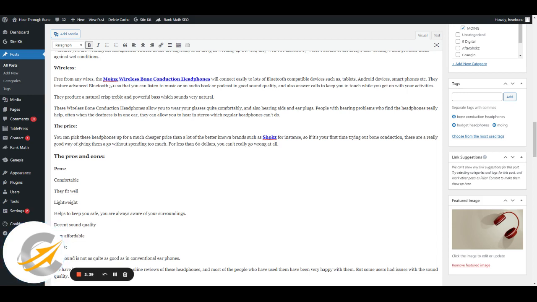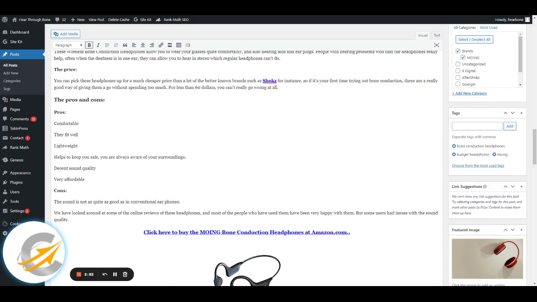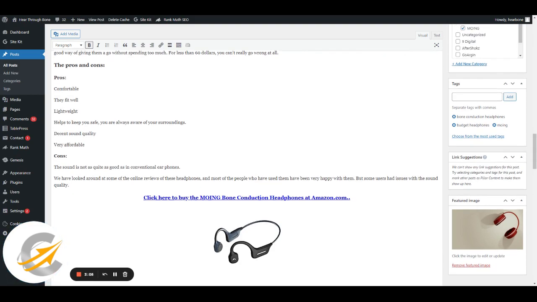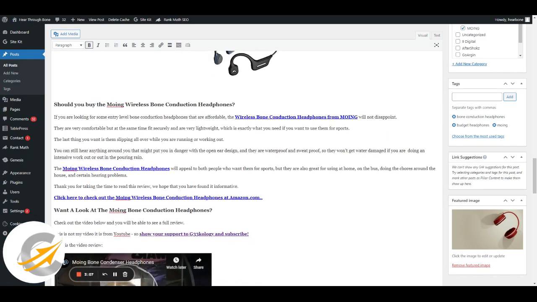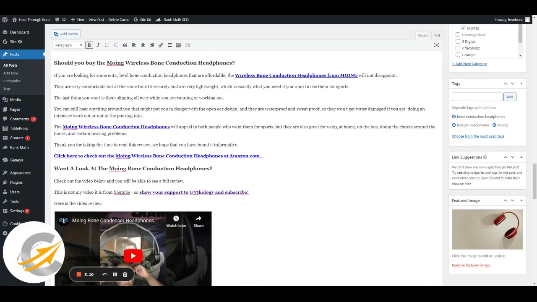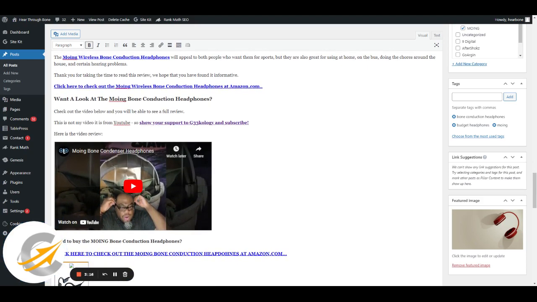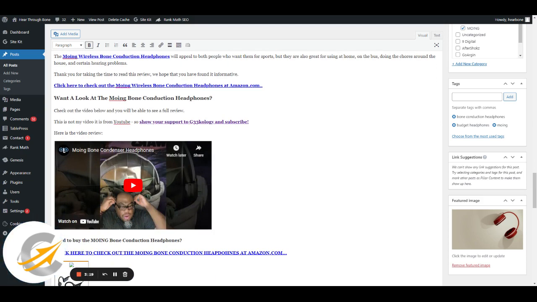Interlinking, I could do more of this as well. I could add in alternative choices, and different keywords like best premium brand, best budget brand, and so on. So that's always a good idea. Another thing you want to do on SEO is have a pros and cons list. This is very basic, but I've got it on there because one, it's easy to read, and two, it does really well at getting picked up on Google. This is an Amazon link. Should you buy? And I talk about that. That's mainly Amazon links. And then here I've got an embedded YouTube review of the actual headphones.